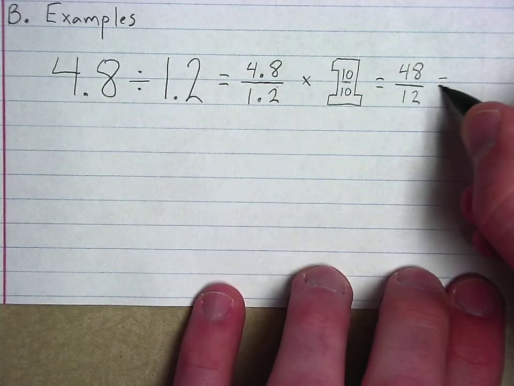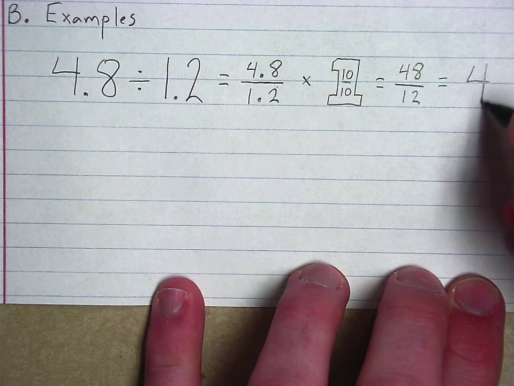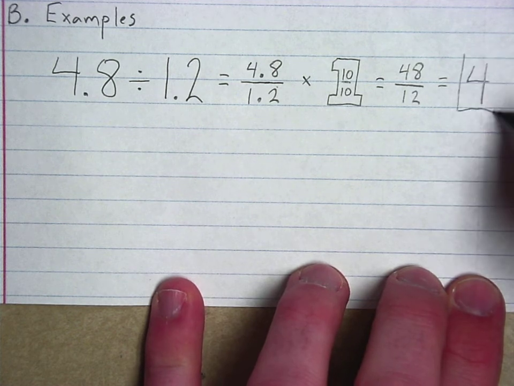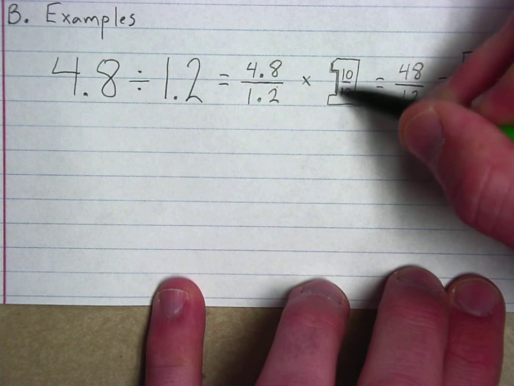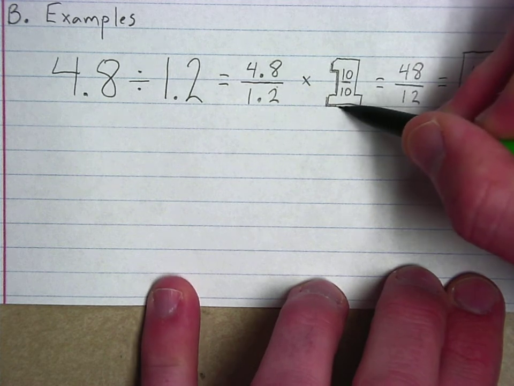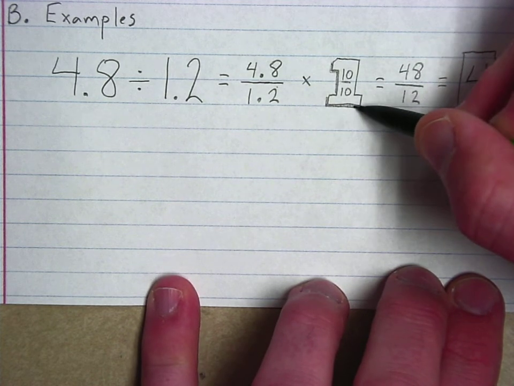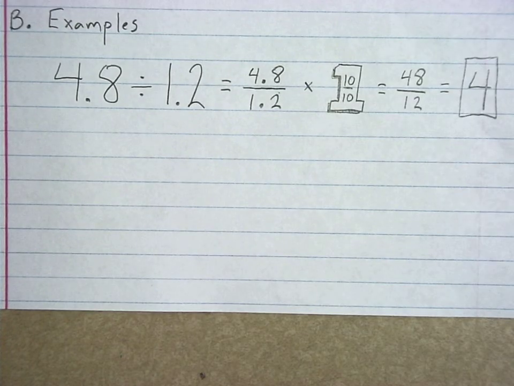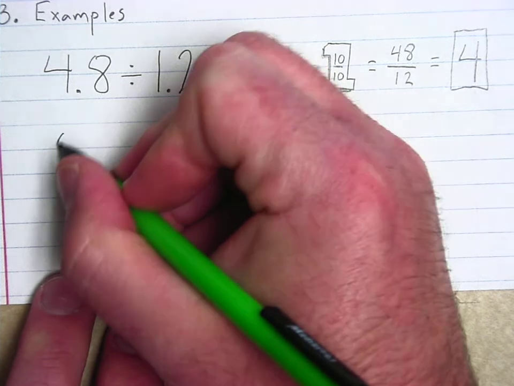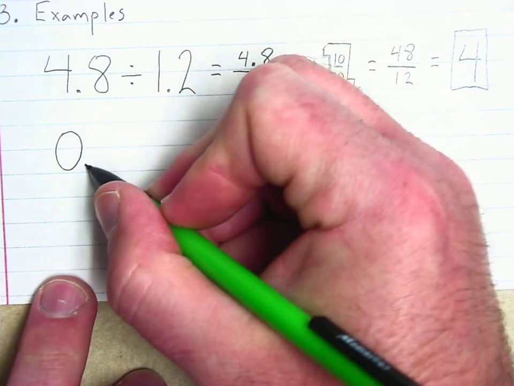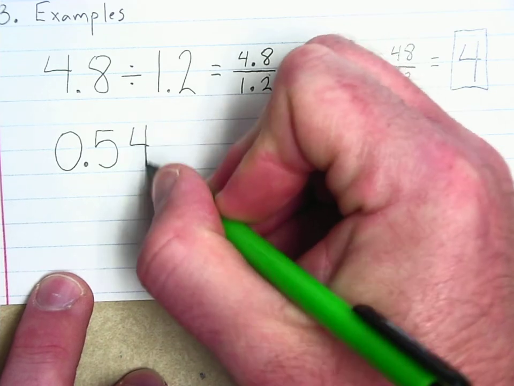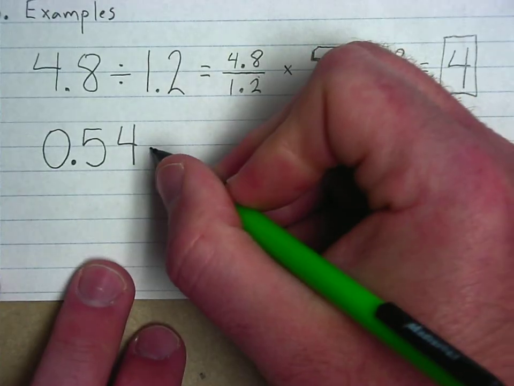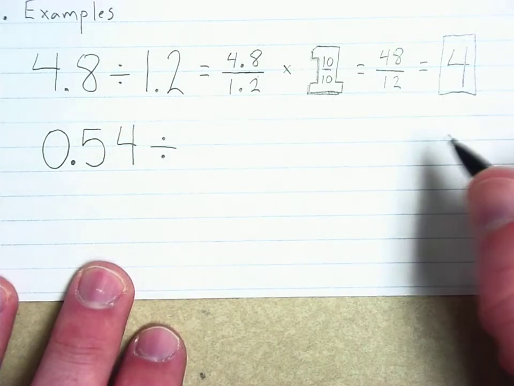If I do that division, 12 will go into 48 4 times. Now, I know that off the top of my head. I think some of you do as well. But if you're not as strong on your 12s, that's okay. Do the long division, use the standard algorithm, you'll get that answer. Next one. And if I'm going too fast, don't be afraid to pause the video. Try it yourself. That's good advice anyway.